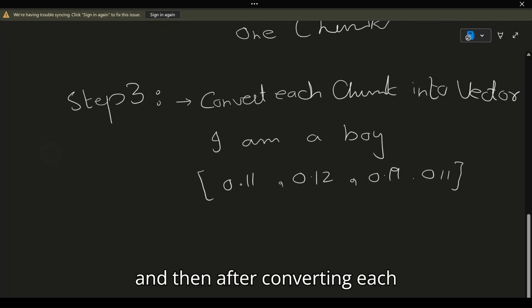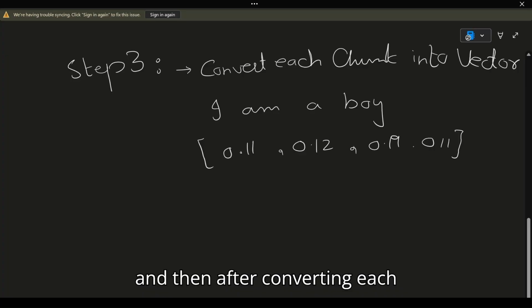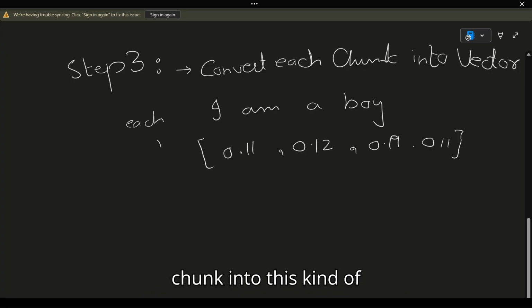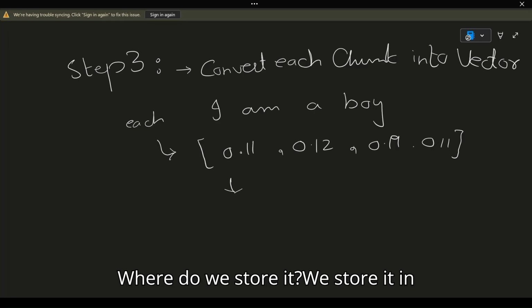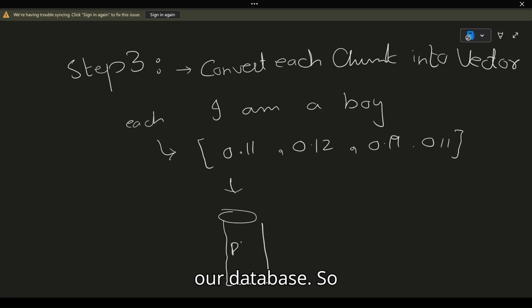All right, and then after converting each chunk into this kind of vector space, we store it. Where do we store it? We store it in our database. So what is this database?